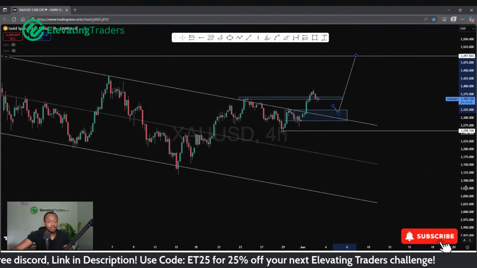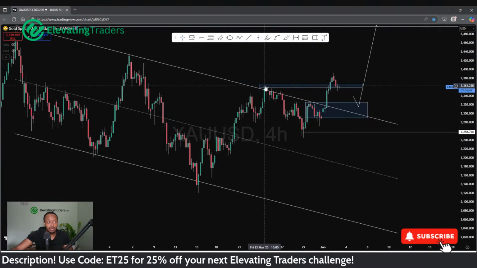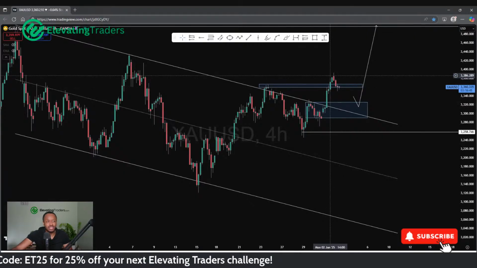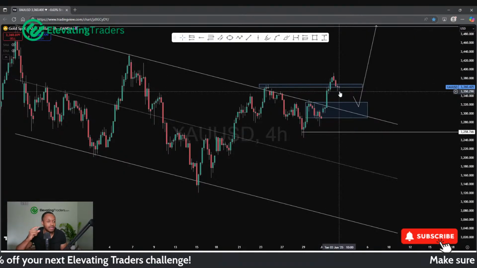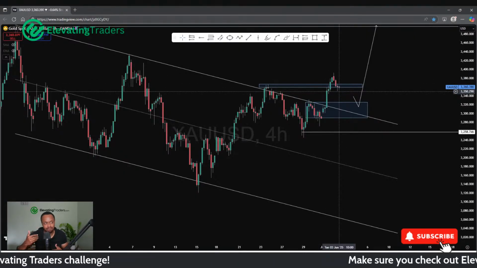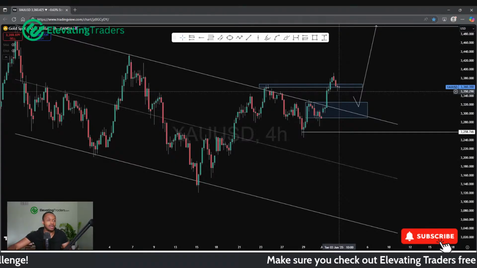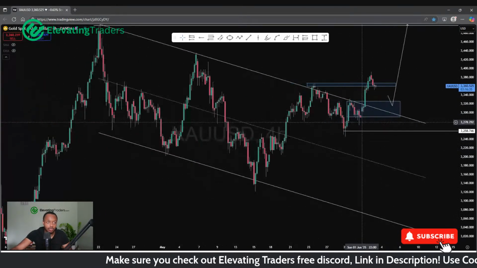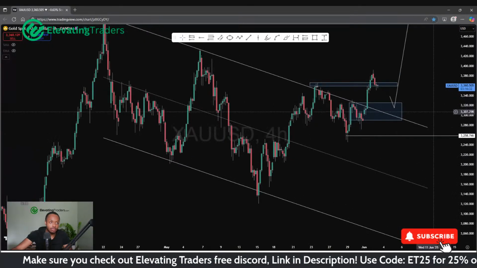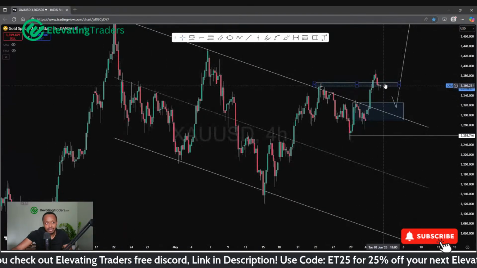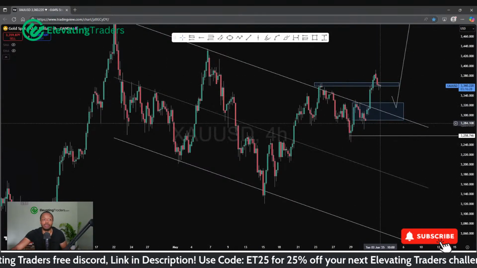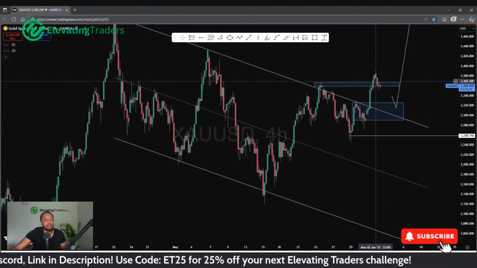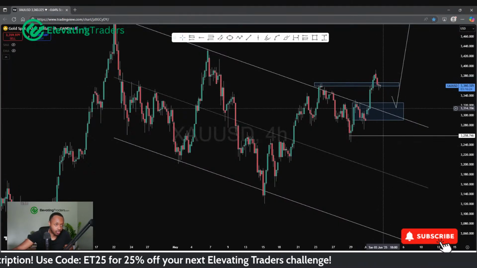I like the breakout we've seen this week. I was actually looking for the break and retest at this level, but the breakout and the pullback is just a bit too shallow for me, especially because I don't want to drop lower than the hourly chart. Normally I trade in the 4 hour, but I'm willing to drop to the hourly chart for this opportunity here on gold. But for this I probably would have to drop to the 15 or even 5 minute to get a decent trade there. So I'm looking for a slightly deeper pullback there for gold.